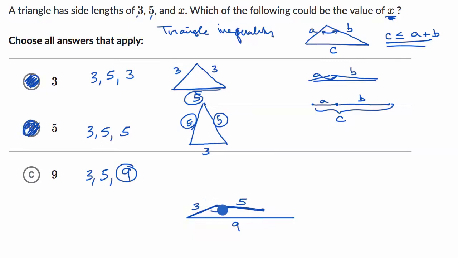And if I were to make this angle completely open wide, and then this point would essentially go down all the way here, the best I could do is something, and I'll do it in red, where this point right over here maybe gets to right over there, so that's 3, and then this distance right over here is 5, but we can only go from this point to this point a total distance of 8. We can't get all the way to this other point, which is 9 away from this original point. And that's what the whole point of the triangle inequality was. So this is not a possible triangle. So we just would not select this one.